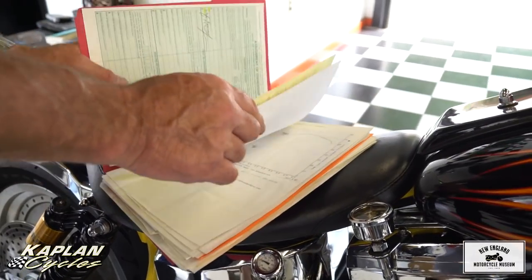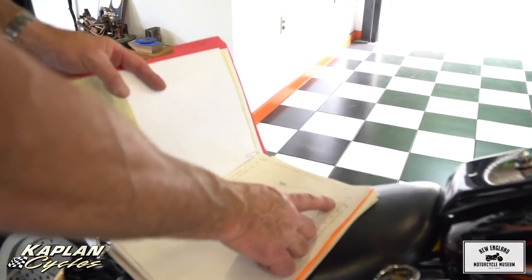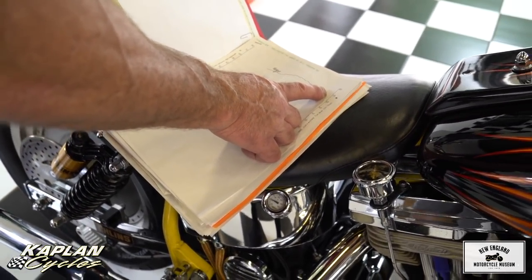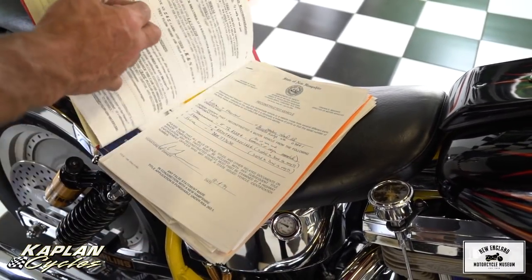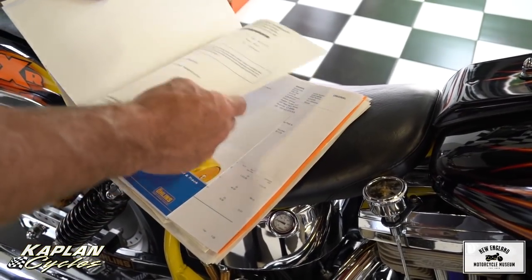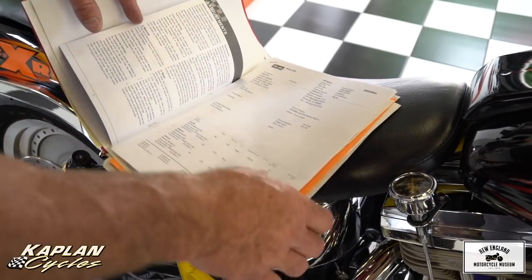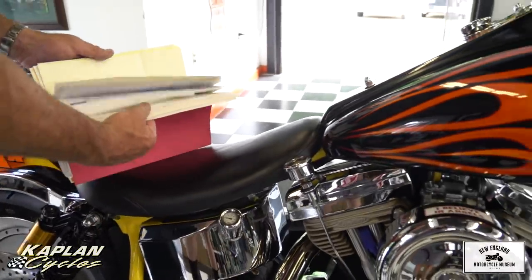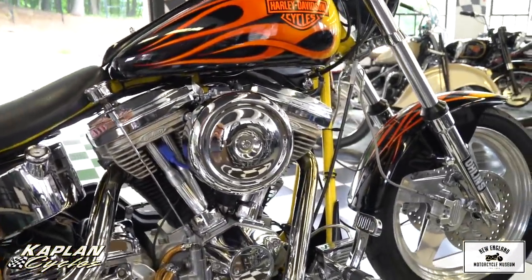I've got the registration. I also have the dyno report on the bike. He had it dynoed after it was built. This is before he put the Mikuni smoothbore on it, so it should have another 3 horsepower. It had 73 horsepower and 73 foot-pounds of torque. So real strong 1340 Evo engine. Also got the new Ohlins suspension shocks we just put on there. These are custom built by Ohlins for us. I have the receipt for that. I can go over the paperwork with you a little bit later, but there's a total of 60 different individual invoices, some of them with multiple items on there.